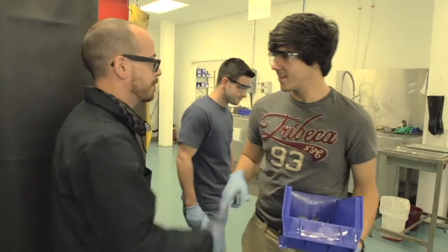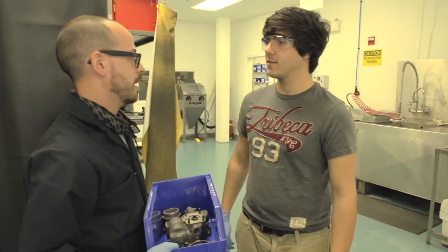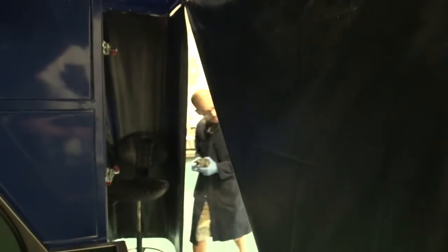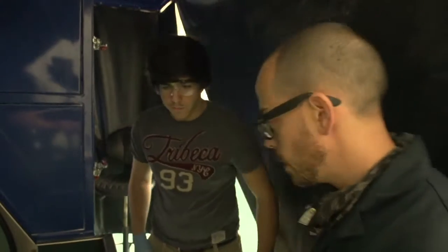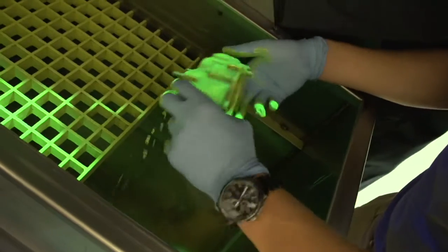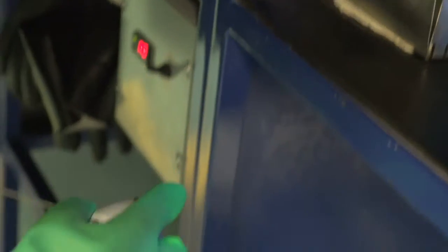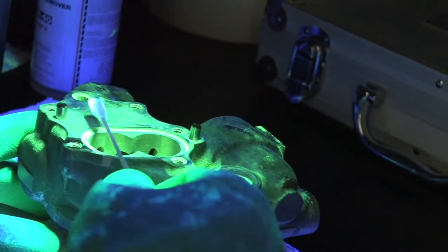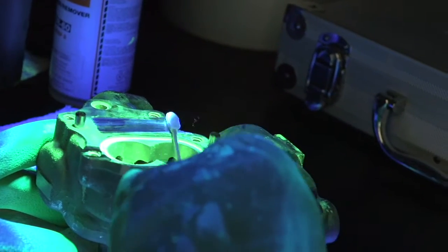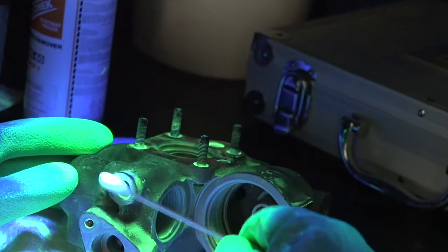Hi Matt, I'm Ben. Nice to meet you Ben. I'm just wondering what NDT is. It stands for non-destructive testing. We'll take this pump and put it through a process here and observe for any cracks or damage. We're going to submerge it in a chemical dye which is fluorescent. Oh man, it is gooey. Then we set it here and put this cleaner remover on it. It helps remove the dye and also brings out any pin cracks. The areas they are concerned about would be around the lips, around the edge, anywhere where there might be pressure.